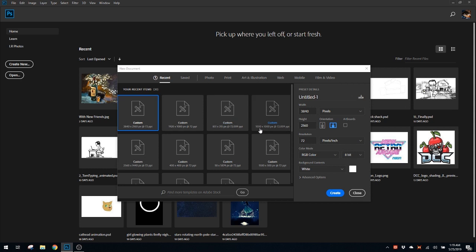You may or may not have these with you when you just install Photoshop, but for now let's type in 3840 by 2160 in the dimensions here. 3840 for width, 2160 in height, and make sure it's under pixels. That's the units. So this is what they call 4K definition. It's what's standard on the big screen TVs nowadays. It's the maximum resolution, the maximum clarity that people can view their TVs on right now. Okay, hit create.